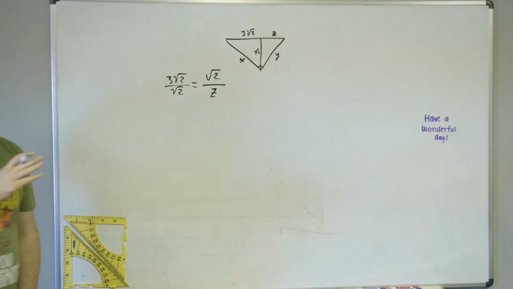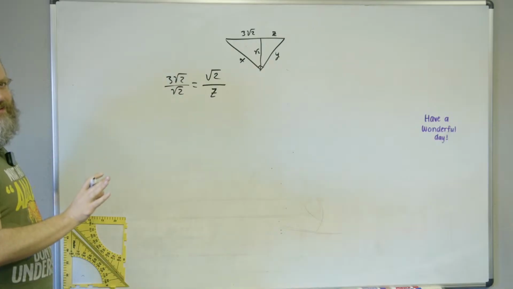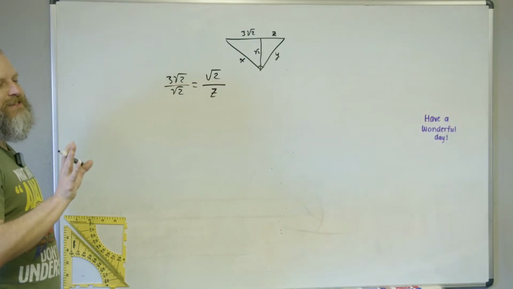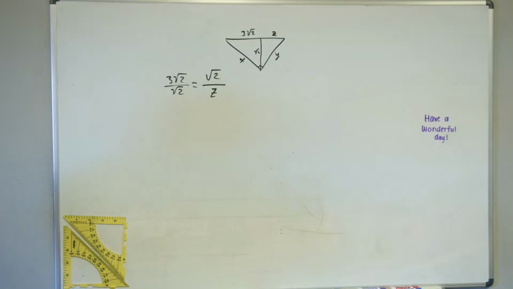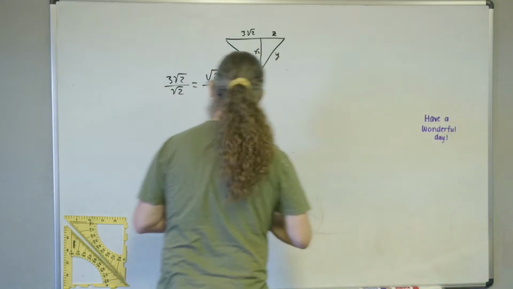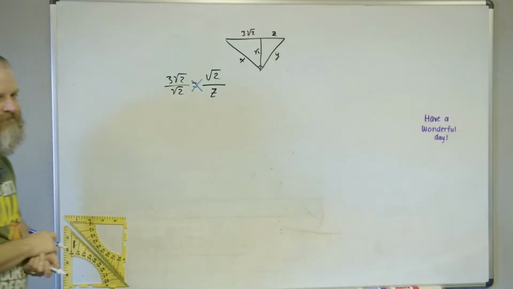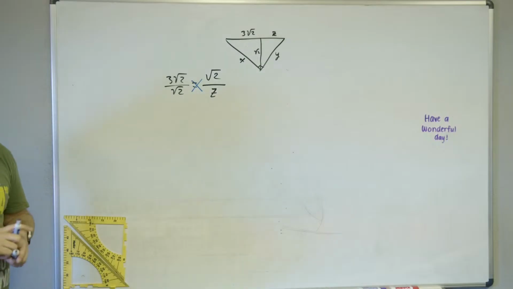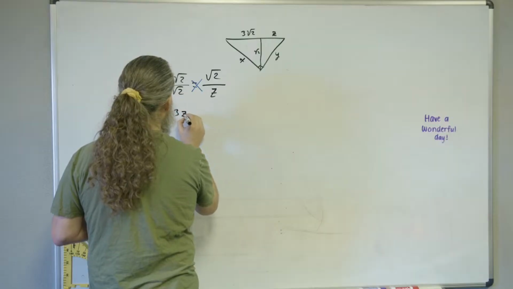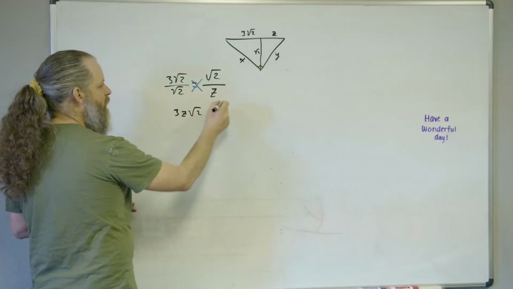Okay. So we've got a proportion. What we're about to do is going to look a little scary, but I promise you it's easy. And if you'll let me and you won't shut your brain off, it's going to be as easy as it is. Okay, so how do we solve a proportion? Cross multiply. True enough. What's 3 times the square root of 2 times z? 3 square root of 2z. True enough. Although we usually put the z on the outside, that way the radical's at the end, just so it doesn't look like we have other stuff. But it's not wrong to put z at the end as long as it's not under the square root.